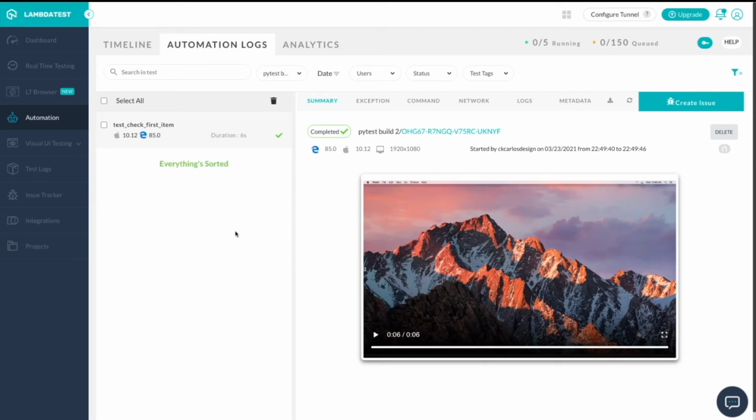But now let's turn it up just a tad and let's see if we can run different tests with different browsers. Because right now, anything that's inside of Pylenium.json is configured globally for the entire project. So all of our tests are going to be targeting Mac OS Sierra with version 85 of Edge. But what if we want different tests to target different browsers? Let's check that out next.